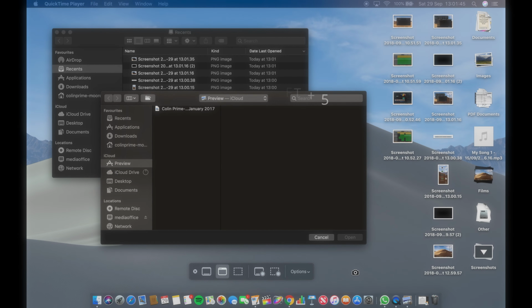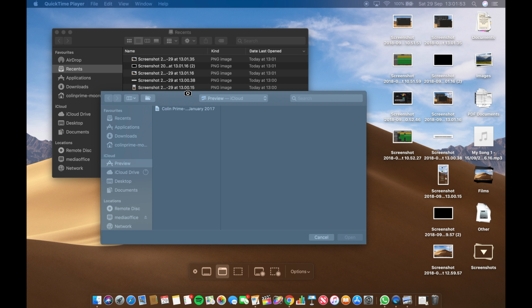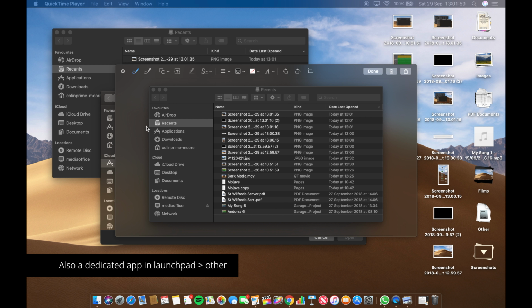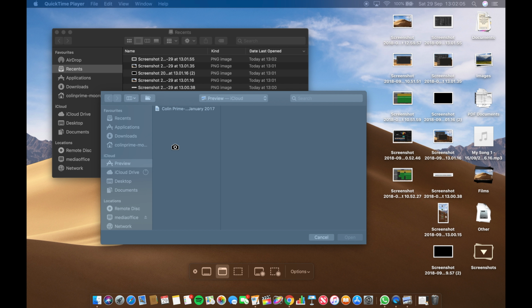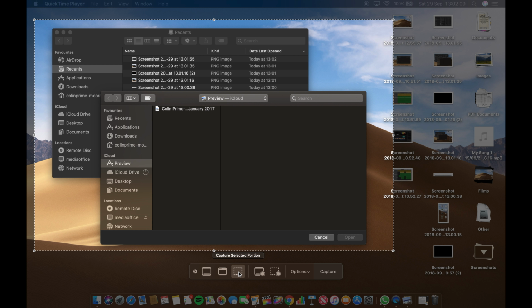Now what Command-Shift-5 will do is it will bring up a little interface at the bottom there, which will allow you to either take a whole screen capture, or take a selected window where you can now highlight the window and take the instant screenshot, or again do a free format selection box by drawing round as you did with the Command-Shift-4. Introduced in this as well is now the ability to record the whole screen or record a selected area of the screen as well.